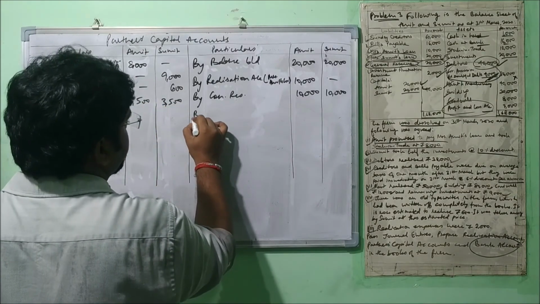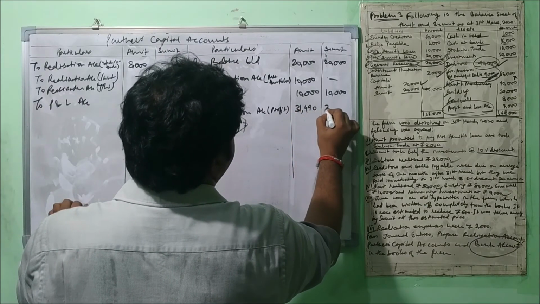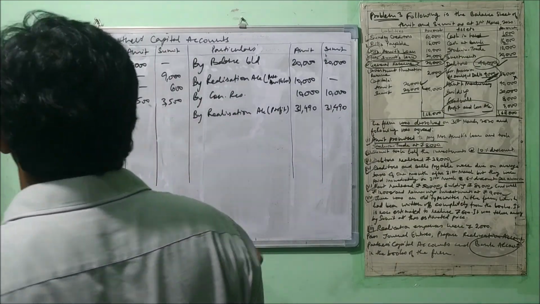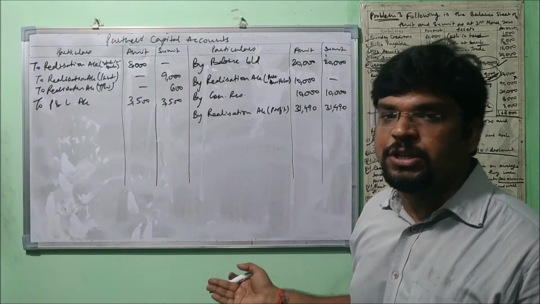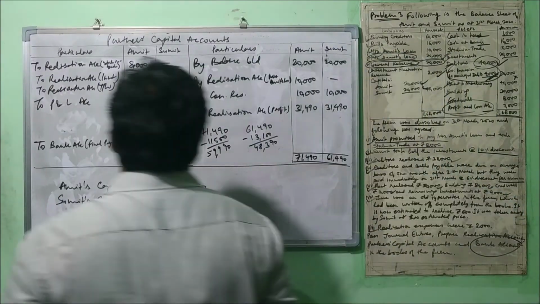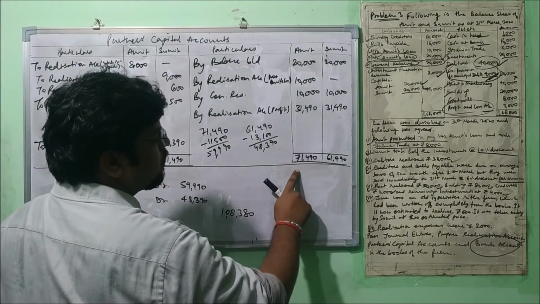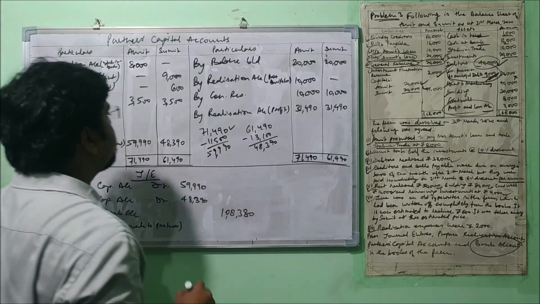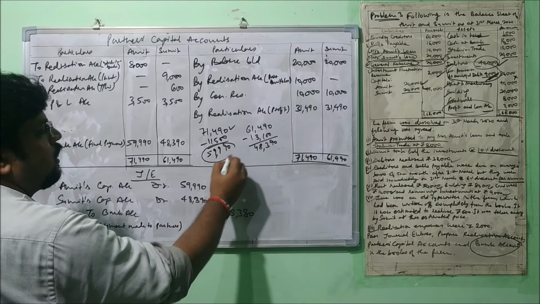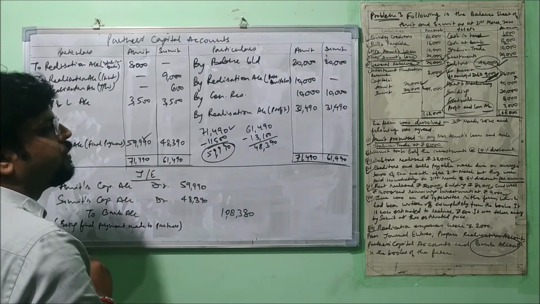And profit on realization, 31,490 each. Just check if any other entry is left to be transferred here. Otherwise, let's make the total of it. As there was no entry, we just made a total of this side. It came to 71,490. I wrote it down here. Then I made the total of this side. It was 11,500, and after deducting, we got 59,990. I mentioned it here.